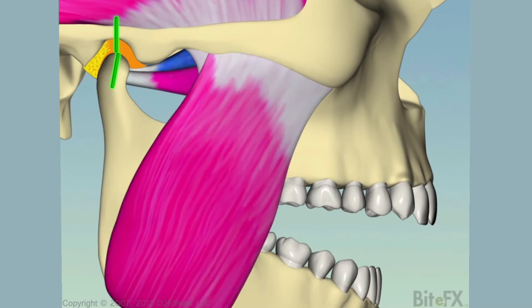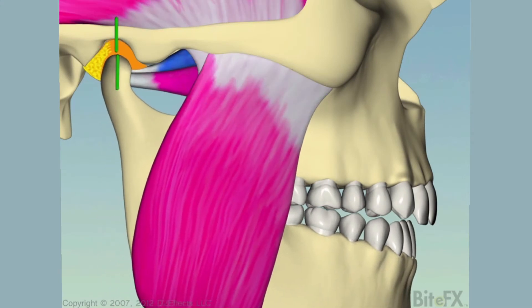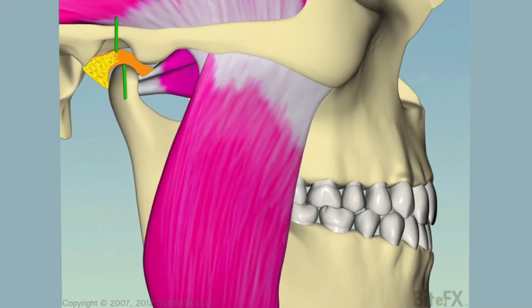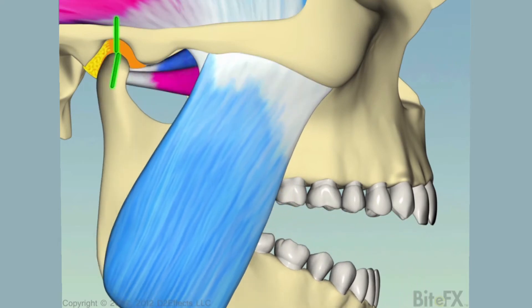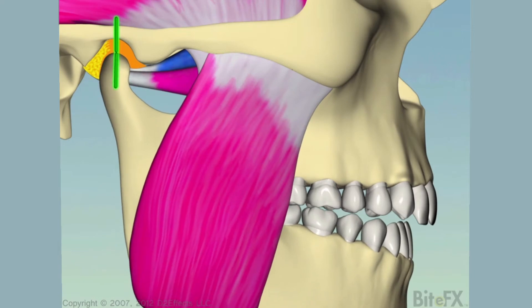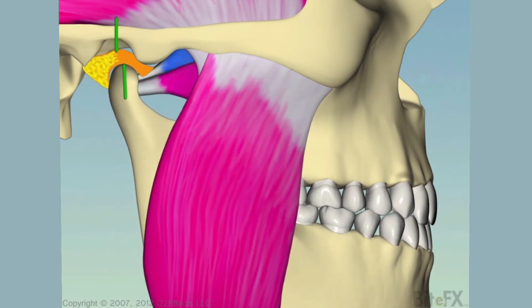Number two, with an unstable chewing system, people may use the face muscles to try to get their teeth together so they can eat and function properly. They literally pull the jaws forward to get the teeth to touch properly, pulling the jaw joint out of the socket. In either of these instances, the symptoms that you might experience would be tooth wear and muscle pain. These muscles are being overworked and overexercised, and because they are very small, fine fibers, it is easy for them to get tender and painful.